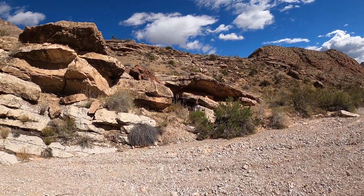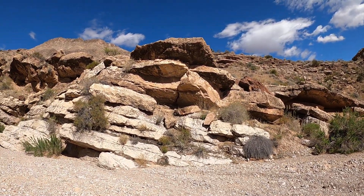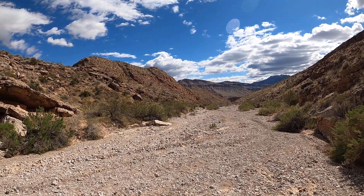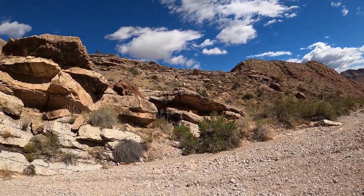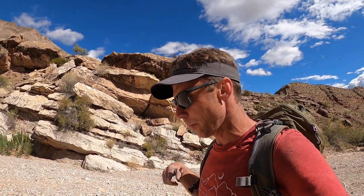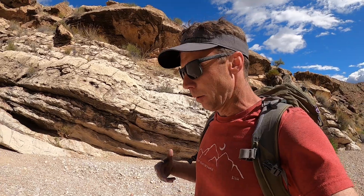This is the Virgin River Gorge area in the northwestern corner of Arizona. I-15 cuts through these rugged mountains and the Virgin River slices a pretty impressive and narrow canyon on its way down to the Colorado River below. We're going to walk up one of these washes — I think this is called Cedar Pockets Wash — and look at some of the rocks. There are some slot canyons in this limestone. All this rock here was deposited in the middle to late part of the Paleozoic period, maybe 350 or so million years ago.